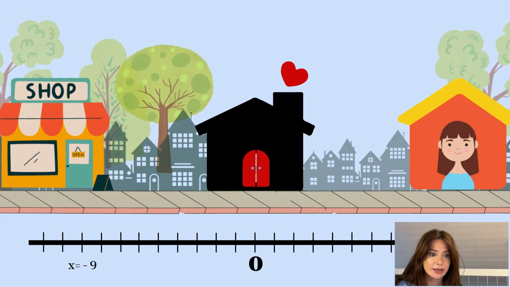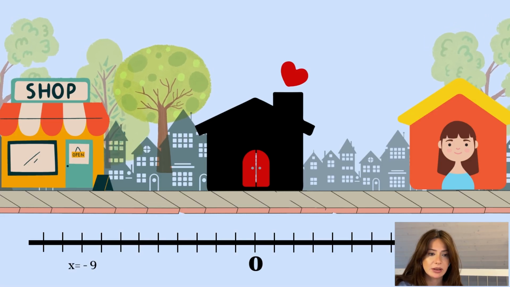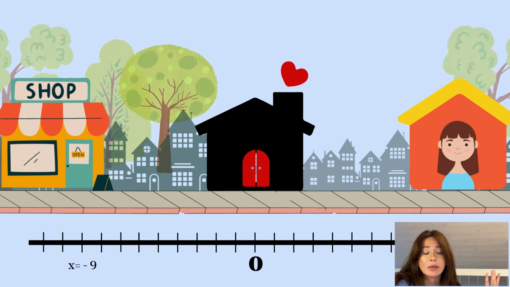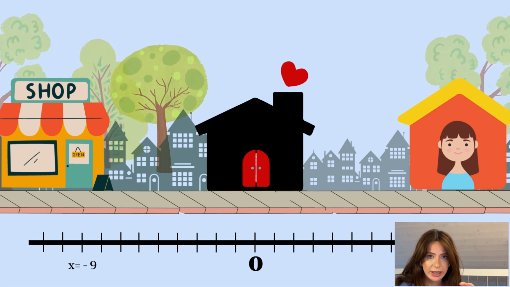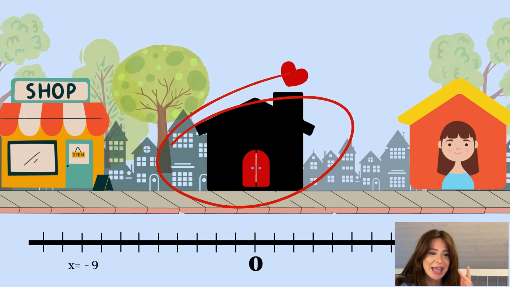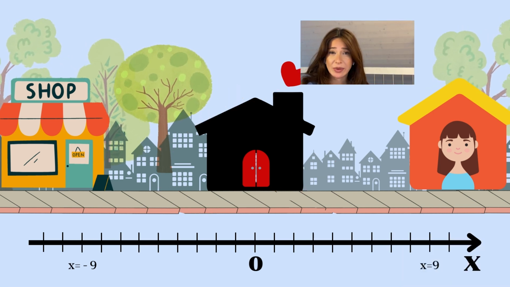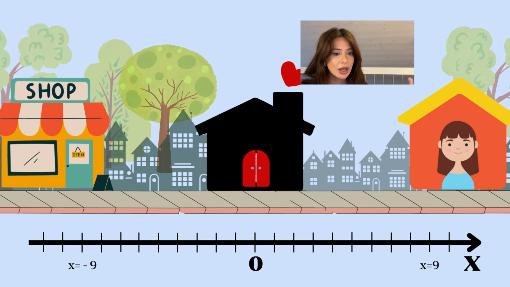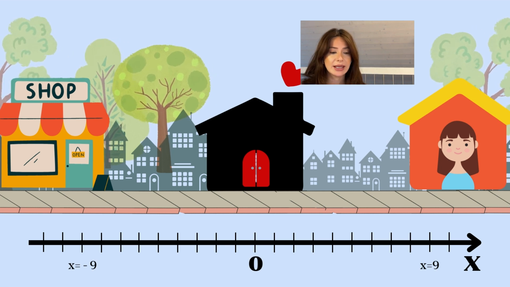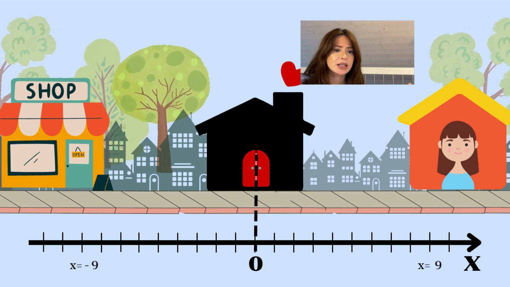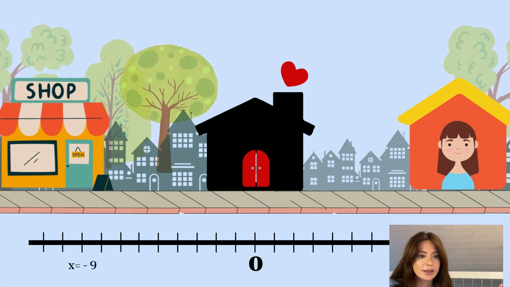Here is the answer to this problem. Here is the example that they asked for. I set it up. There are a million other options, but this is one of them. The middle home, the black home, is your home, and as you can see, I already have the x-axis going there, and I chose the positive direction to be towards the right. You choose that based on what problem you're solving, what makes sense and makes it easy for you to solve it. Of course, you're going to need an origin, and I placed it where the journey begins because that also makes my life simple, so why not?